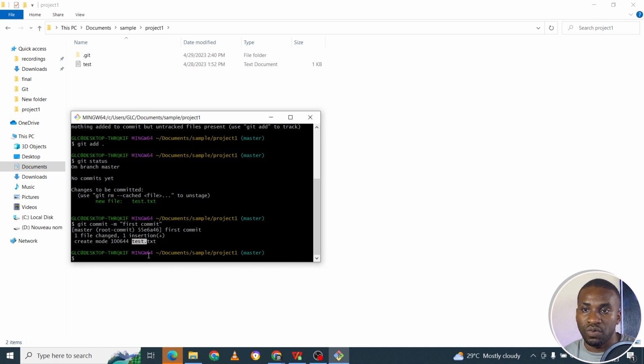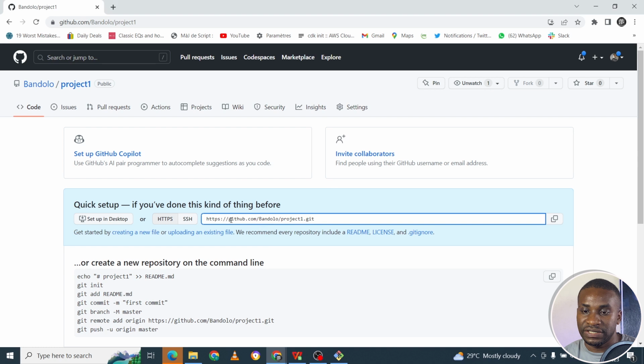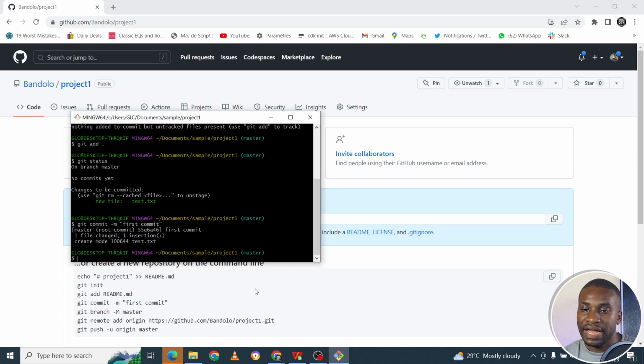So now what you want to do is push this to GitHub. But then how does it know the link, the URL? So you need to add the remote link here. That is why you're going to go back here, and then you're going to copy this link. This is the link to this repository. So if we do a copy here, we go back here, and then we say git remote add origin. This is just an alias. I could say O, I could say D, I could say B.